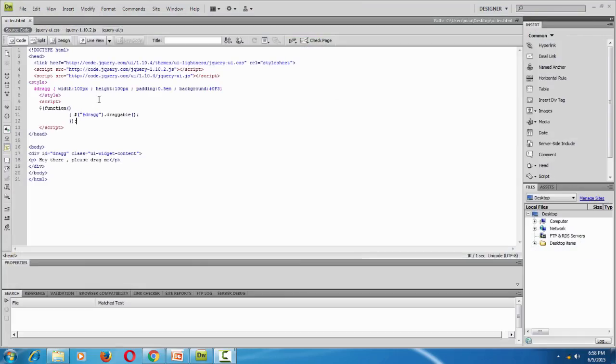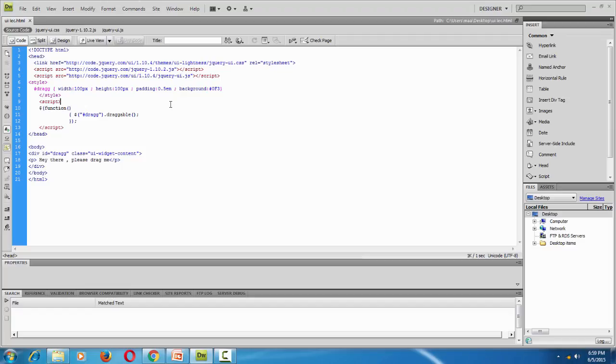We can change the width, the height, the padding. Now what is the padding? Padding defines the broadness of that material. The broadness is 0.5 em. Em is the standard unit of using padding. So whenever you have to use padding in any of your elements, you have to use 0.5 em.